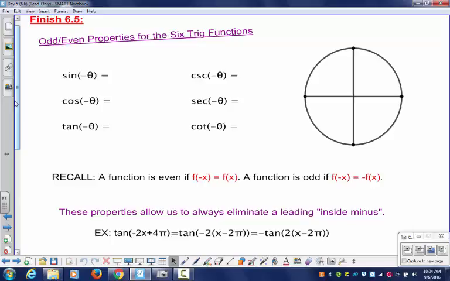In college algebra, when you had a leading minus sign, what did that indicate to you in terms of a transformation? Mm-hmm. That was a reflection. And whenever we have a reflection, we have to decide whether it's a vertical reflection, which is through the x-axis, or a horizontal reflection, which is through the y-axis. And is a minus on the inside indicating a horizontal reflection, or a vertical reflection?